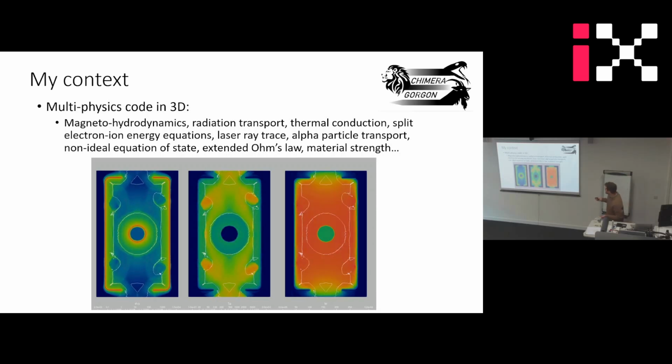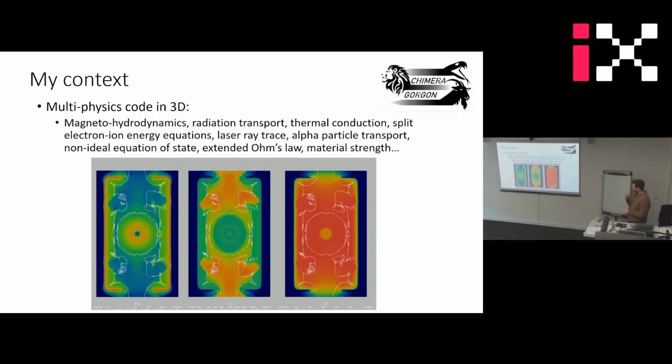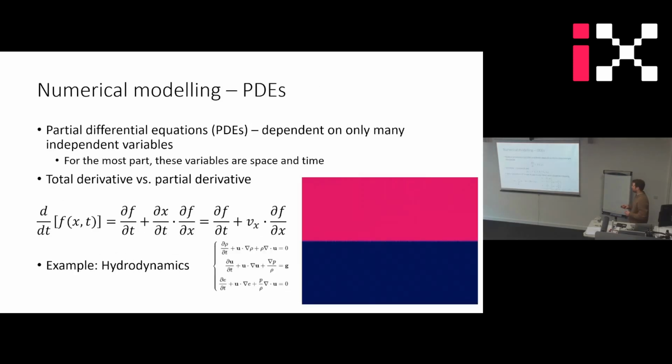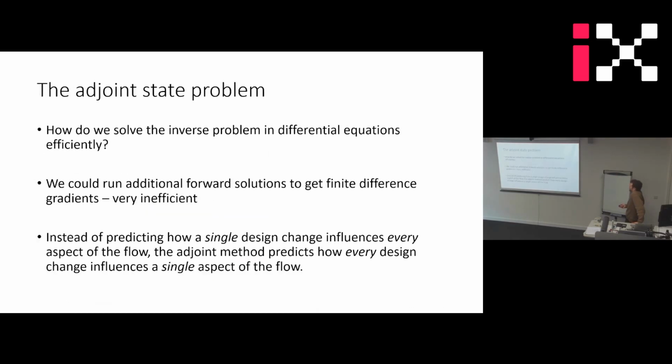So these closure relations are absolutely littered through this laundry list of physics problems. And as long as we can find a scenario where we can train these offline and include them back in, it will be a boon to this numerical modeling. Right, I'm sorry, let's go back all the way through.